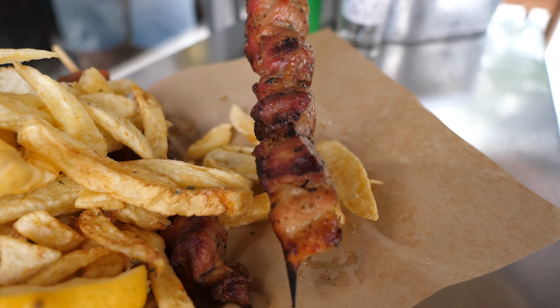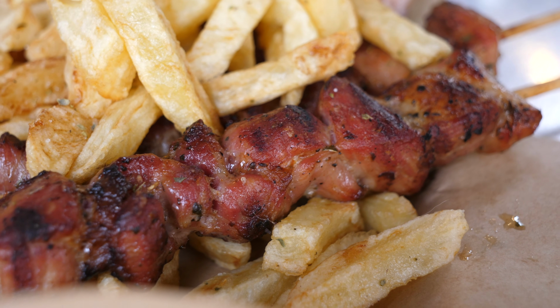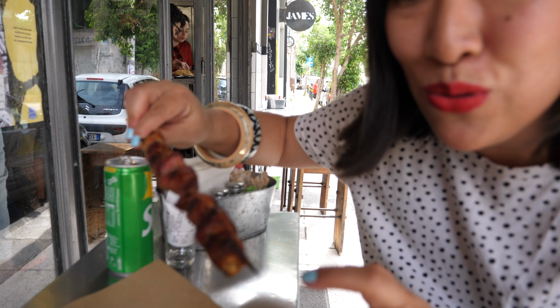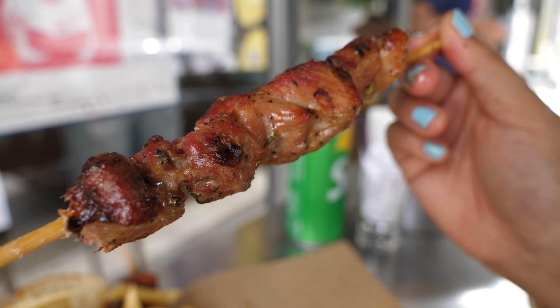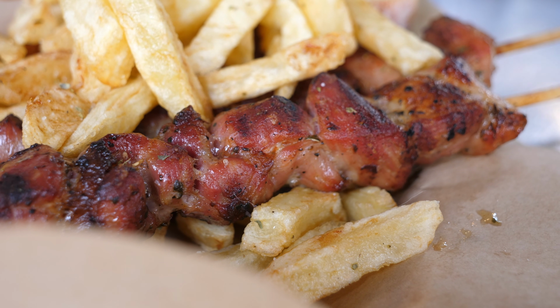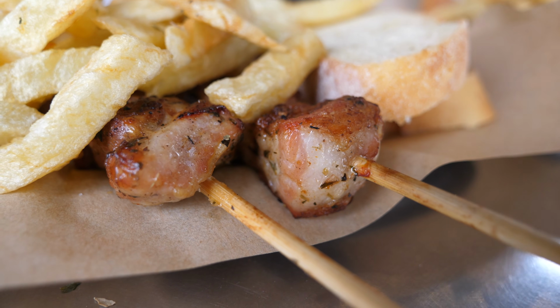Alright, let's give this pork a try. So the meat looks a little bit drier. That chicken before was chicken thigh, so it's very moist, dark meat. So it'll be interesting to see if this pork is juicy. You can see again it's got all those beautiful charred bits. The chunks of pork have a beautiful layer of fat in there, so it's not just lean meat. Oh, the flavour of that fat, it's beautiful. Again, it's really smoky, caramelised. The meat is just so tender and full of flavour.